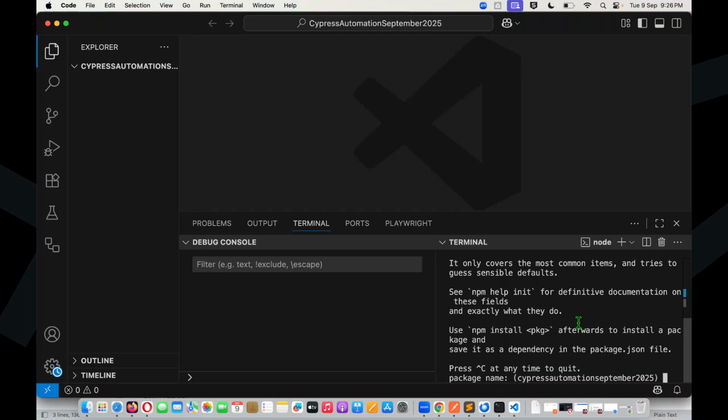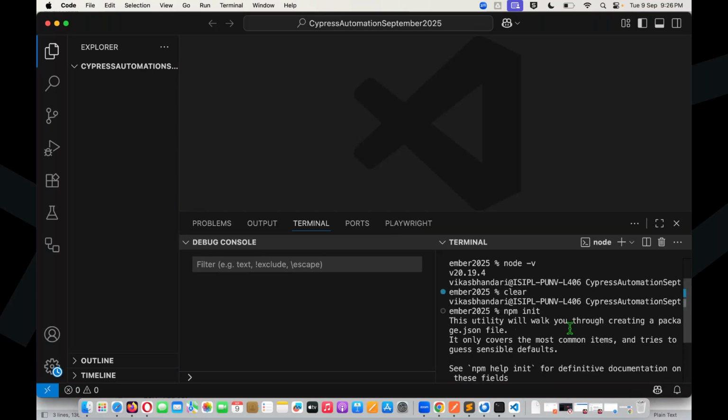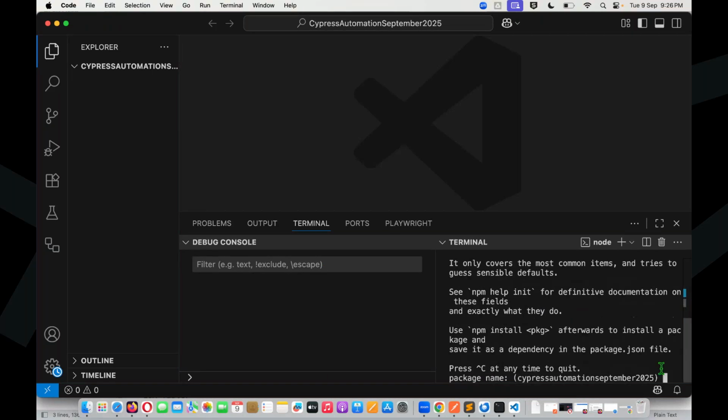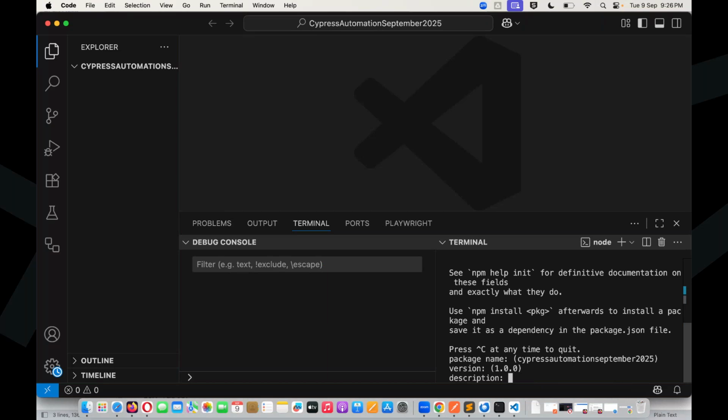Later on, package.json will get modified, but initially you can trigger a command called npm init to initialize. So what is the package name? As of now I'm keeping the folder name. What is the version? I'm keeping 1.0.0. You need to keep pressing enter unless you need to provide some detail. Here I'm saying Cypress end-to-end test which includes UI and API flow.